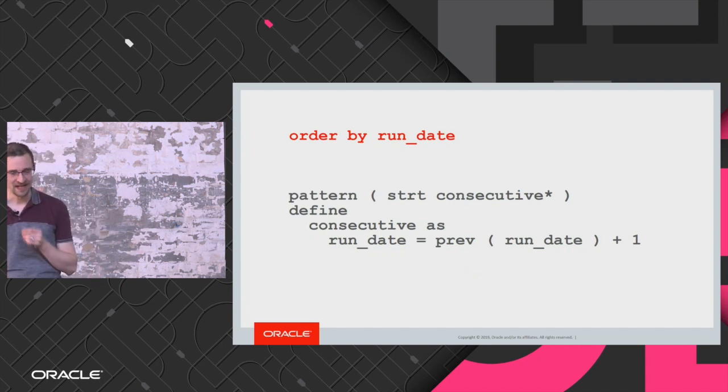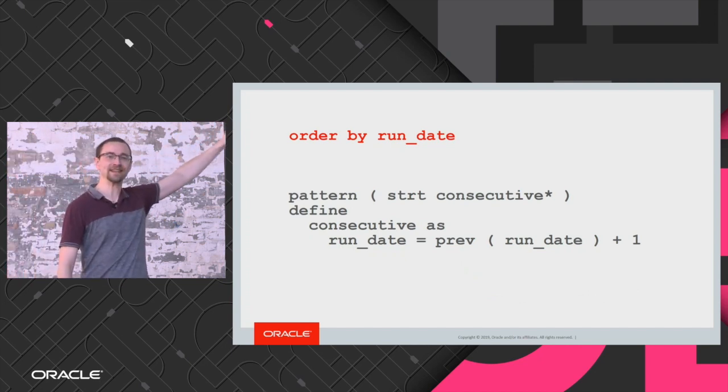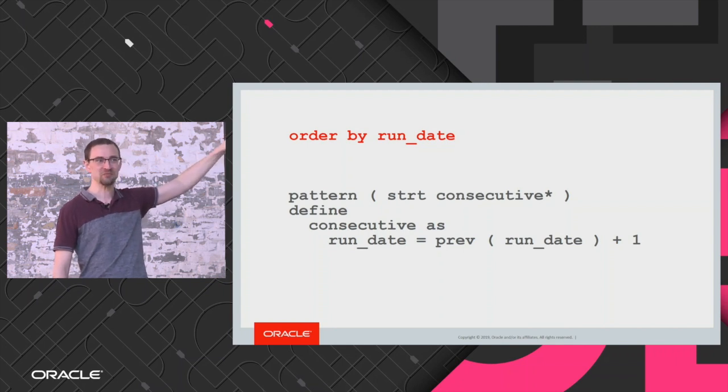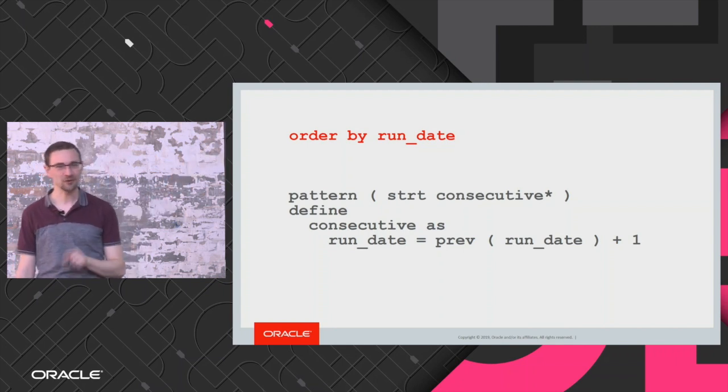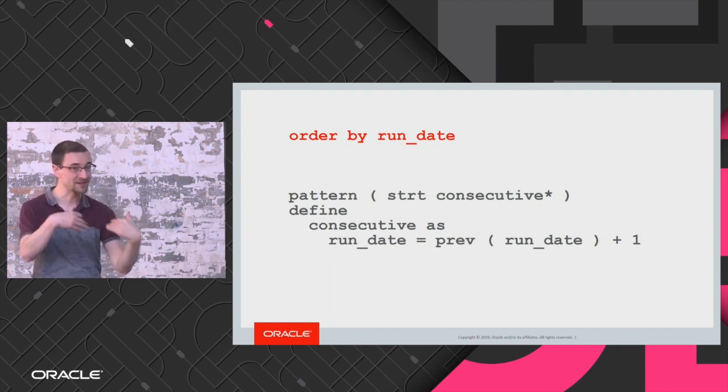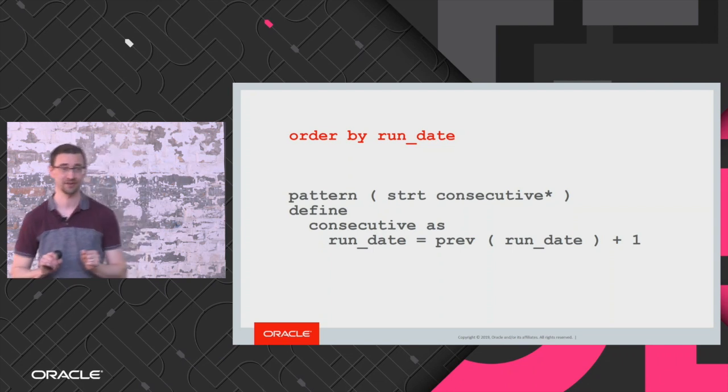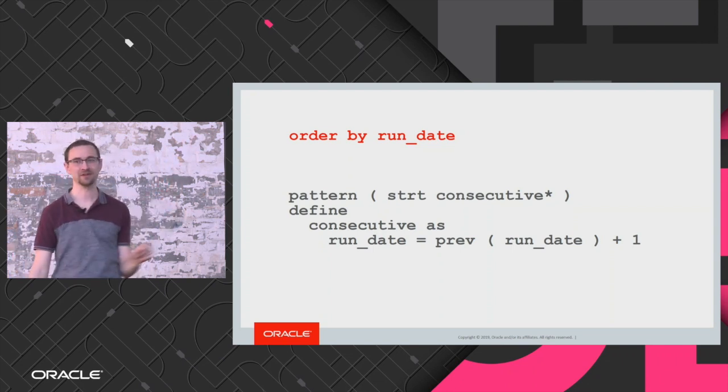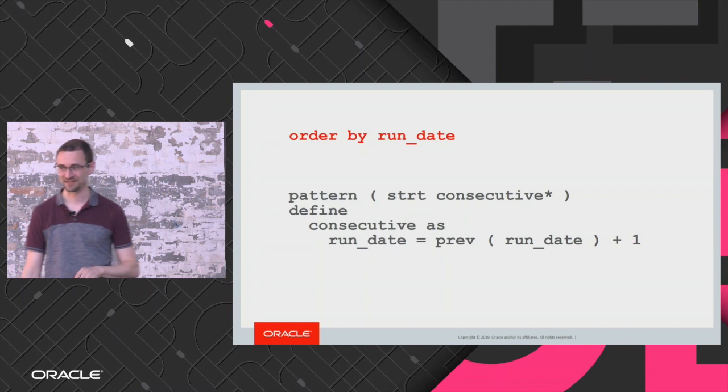Nice and obvious. Do note, this is a technically optional clause, as in your query won't throw an exception if you exclude it, but if you do exclude it, it's almost always going to be a bug in your code. You want to define which way you're walking through your data set. So make sure you include an order by. You're not going to get a warning that it's missing.